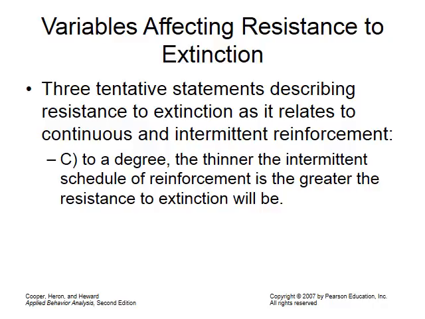And then the final statement, to a degree, the thinner the intermittent schedule of reinforcement is, the greater the resistance to extinction will be. When we talk about thin schedules of reinforcement, that means that reinforcement is not occurring very often. So again, the behavior is occurring a lot, reinforcement is not occurring all that often, and it's going to be harder for them to distinguish whether the thin intermittent schedule of reinforcement is in place or the extinction procedure is in place.